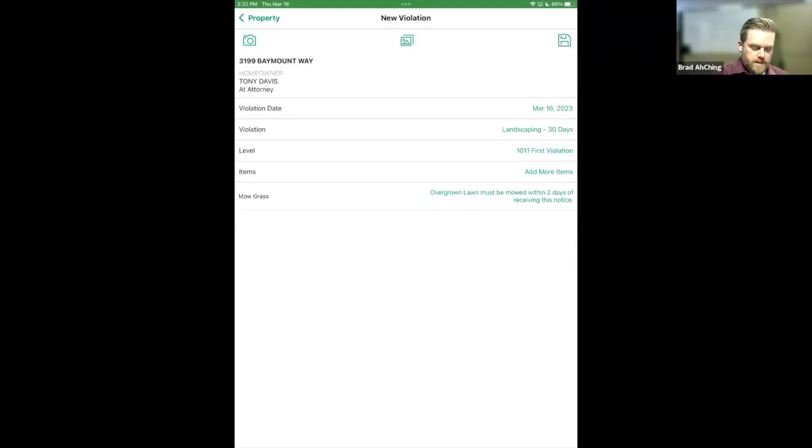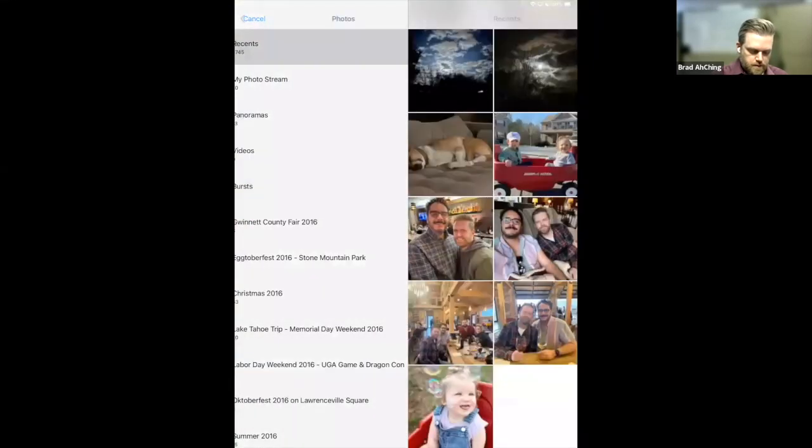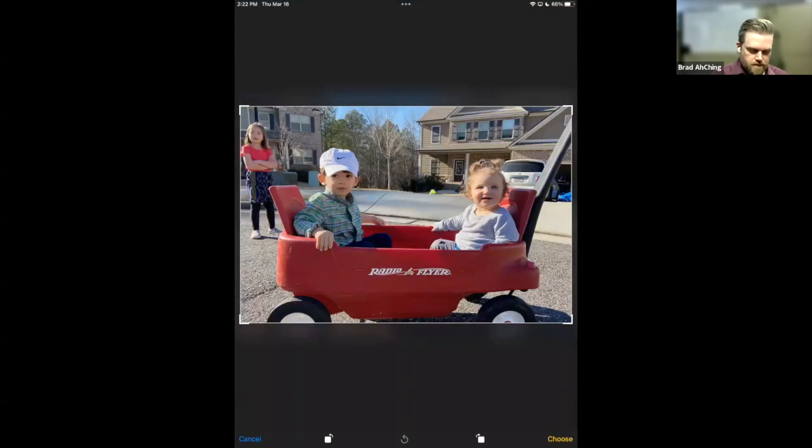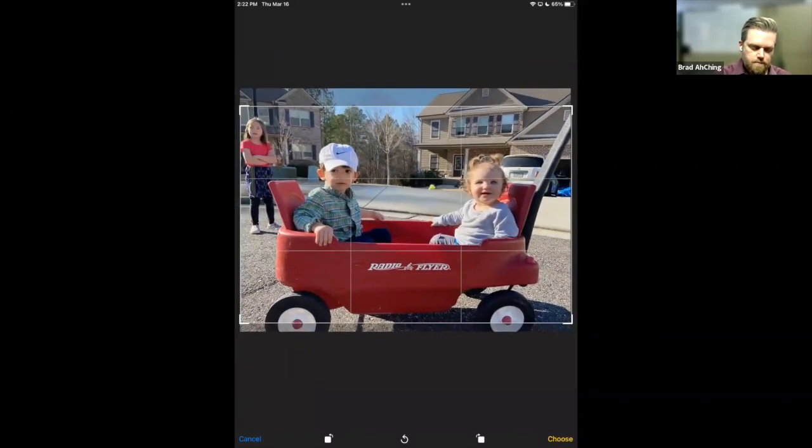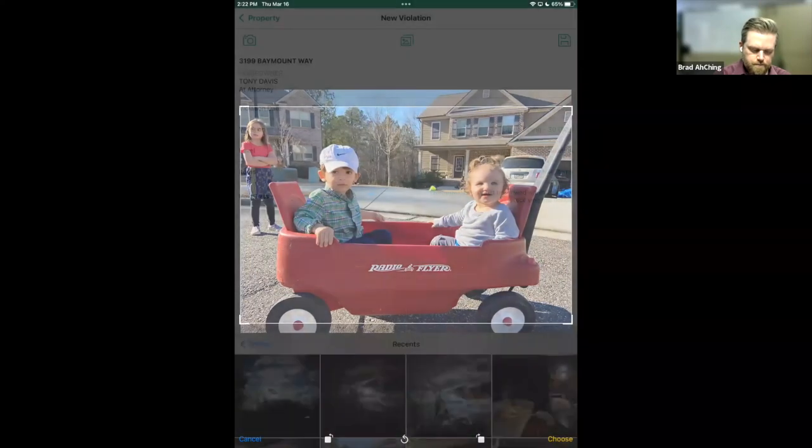So when I add the picture, I'll just pick a picture here. Sure this person never would have a violation against them, but this is my niece and nephew. So when you click this picture, this is the auto crop setting I'm talking about. So if you want to skip this step and let the app do it for you, turn that auto crop setting on, and you won't even see this step. It'll just automatically add the picture to the app, saves you one less step. I have the crop setting set to manual, so I still see that setting, and it lets me manipulate it if I need to. Then I just click choose.